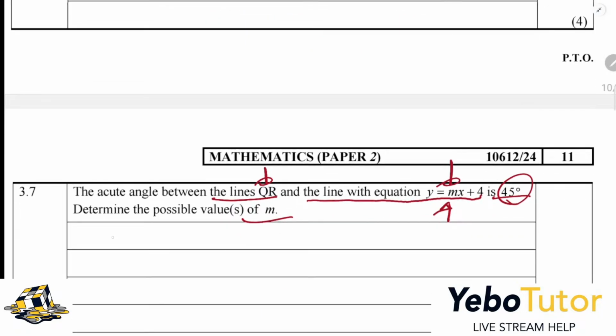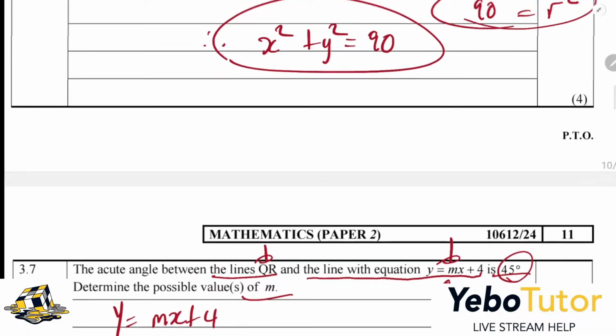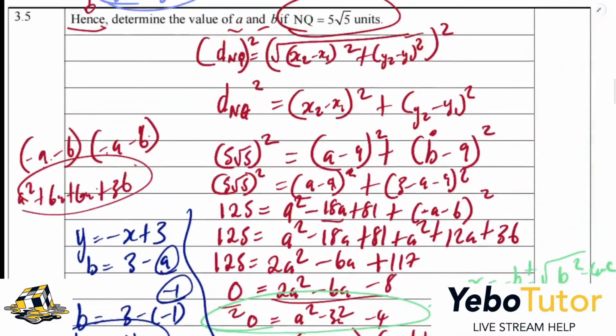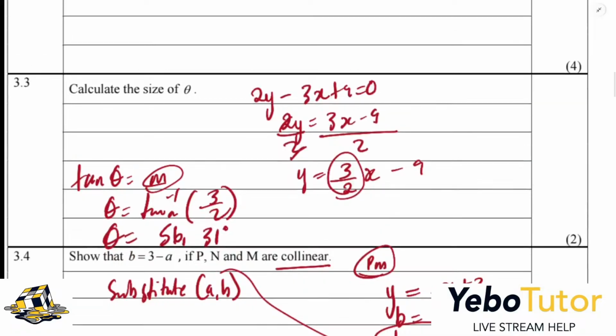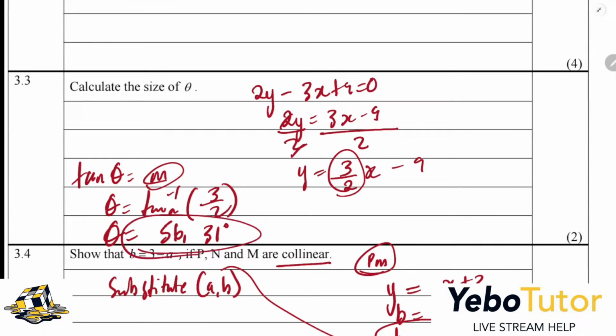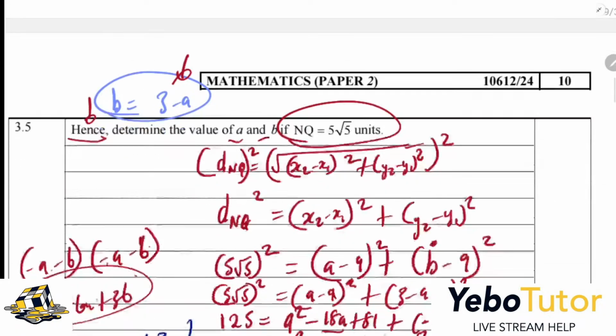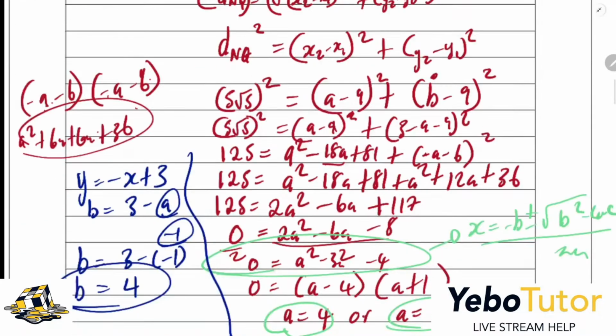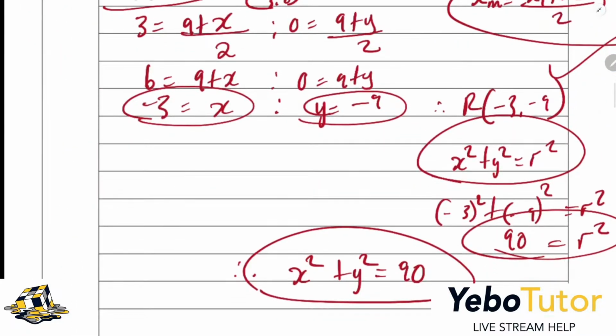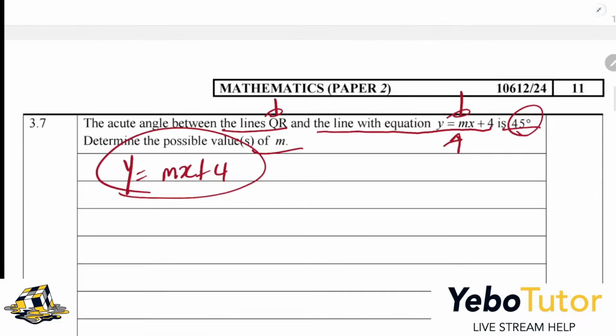So we can see that we are given y equals mx plus 4, right? Then of course when we calculated the angle there, our angle was 56.31. So here's our angle which we calculated for the QR which we had. Let's call this new angle beta. Beta is equal to that 56.31 and we subtract that 45 degrees, so that we can get the value of beta. Then our beta there will be 11.31 degrees.